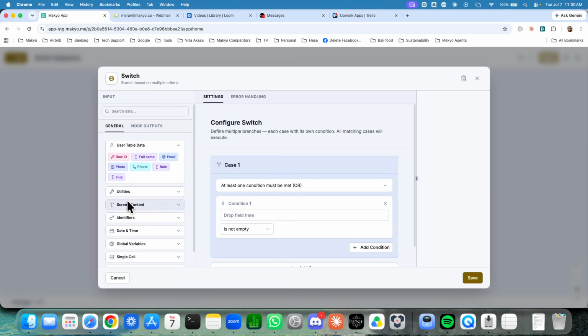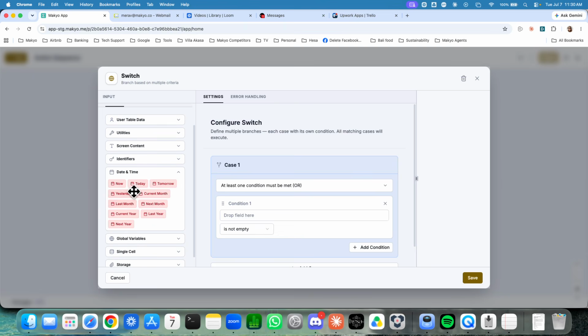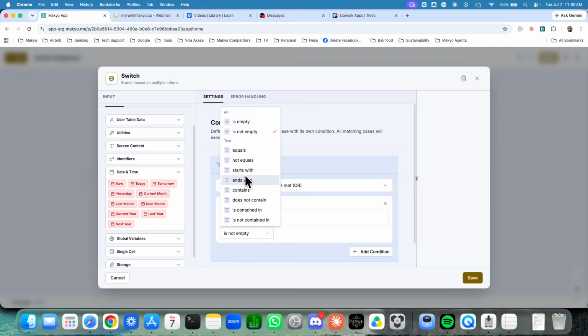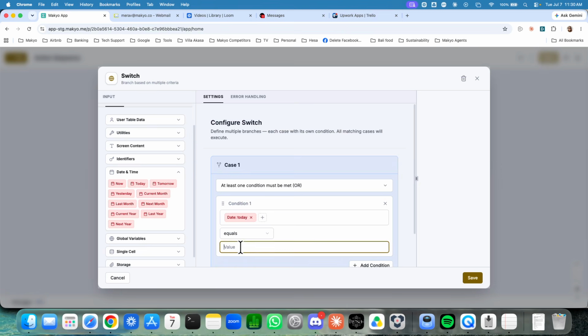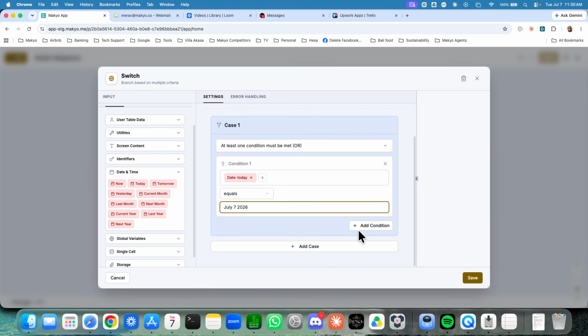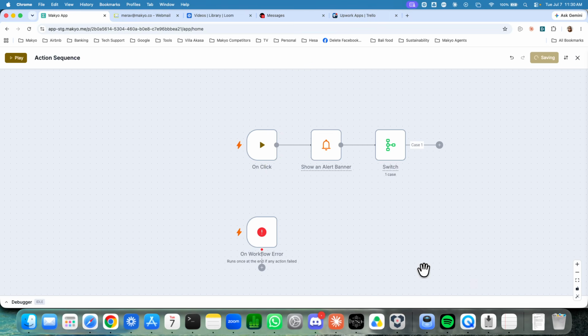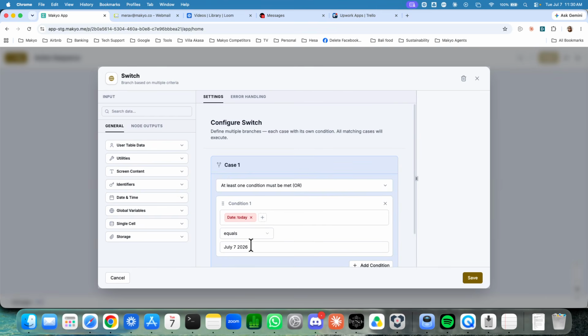So let's say if the date and time today equals July 7, 2026. Just see what happens. Now you get case 1, and you can add as many cases as you need.